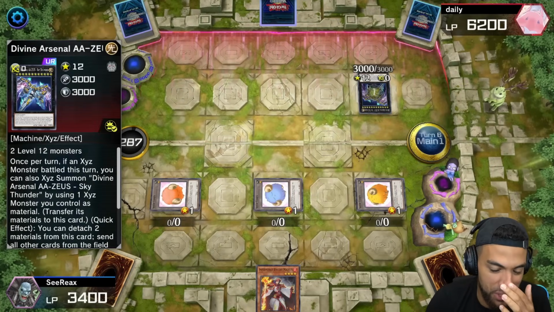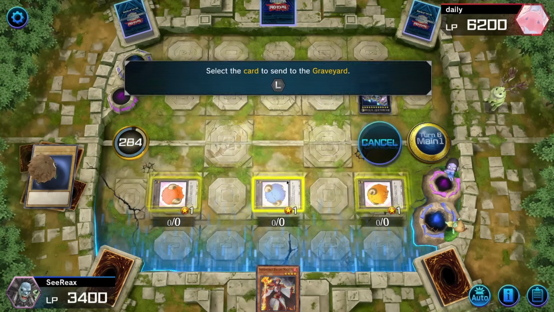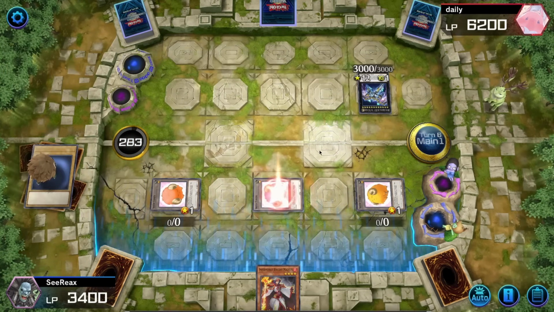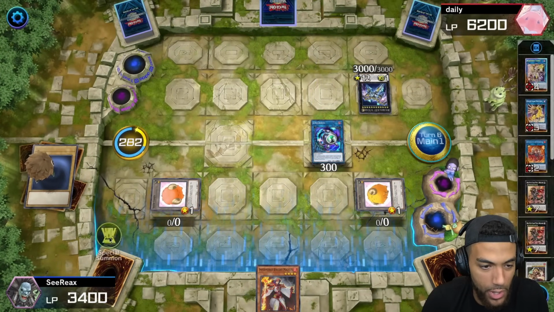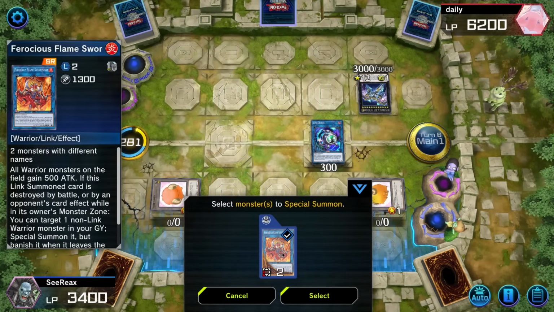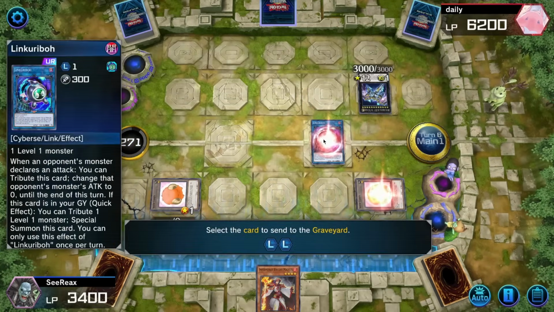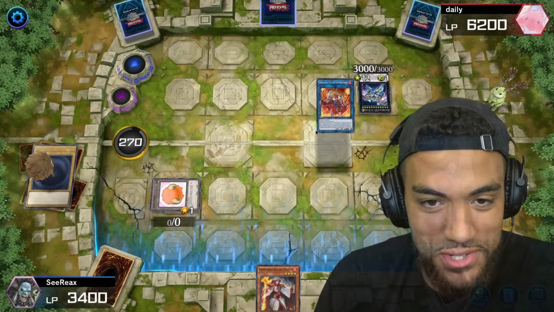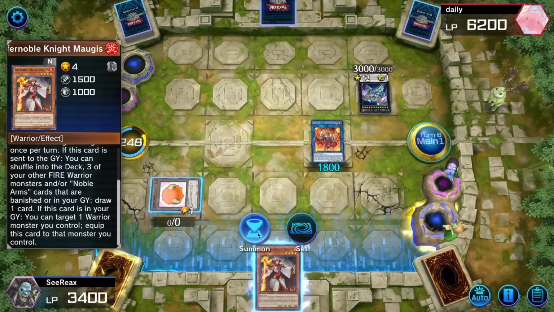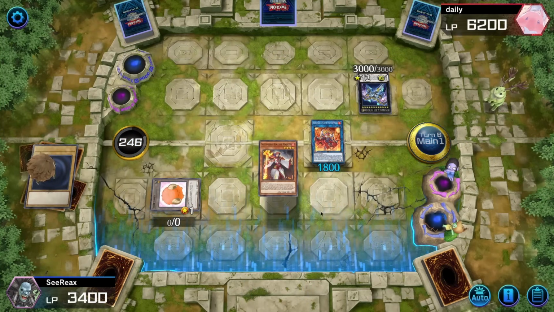Okay, he gets one material. As long as he doesn't have two, it's whatever. All right, now we're going to turn one of these sheep tokens into Link Karibo. Because a lot of our other Link cards require at least one effect monster. We could go into Blue Flame Swordsman. Yeah, so let's go Link Karibo and sheep token to bring out my Ferocious Flame Swordsman. I think I said blue last time. All right, and then I'm going to bring out my Infernoble Knight Malagus.